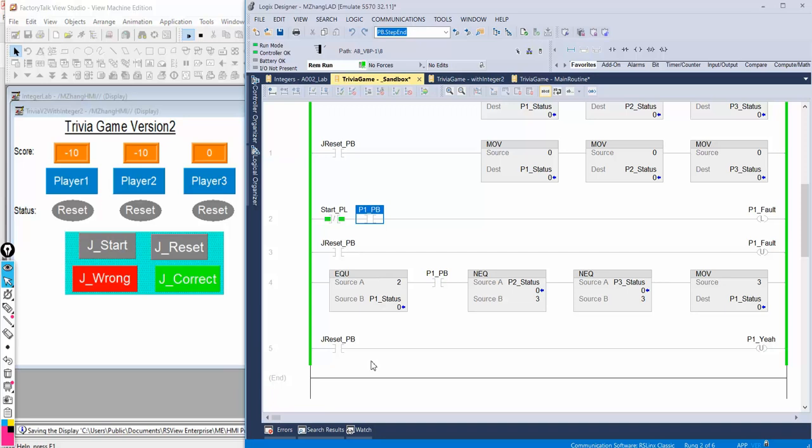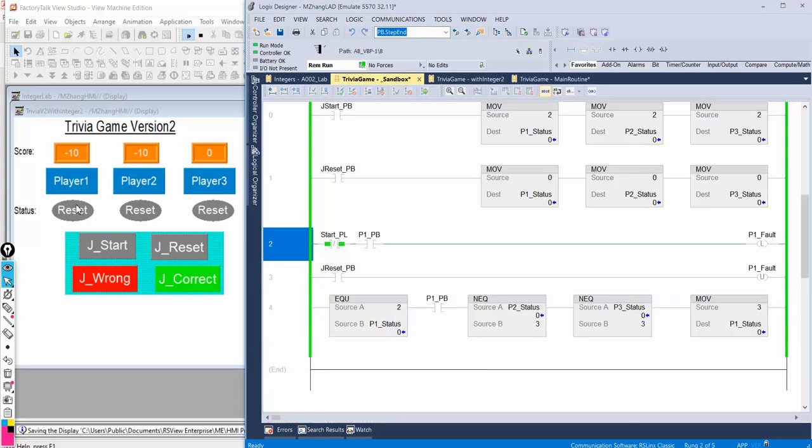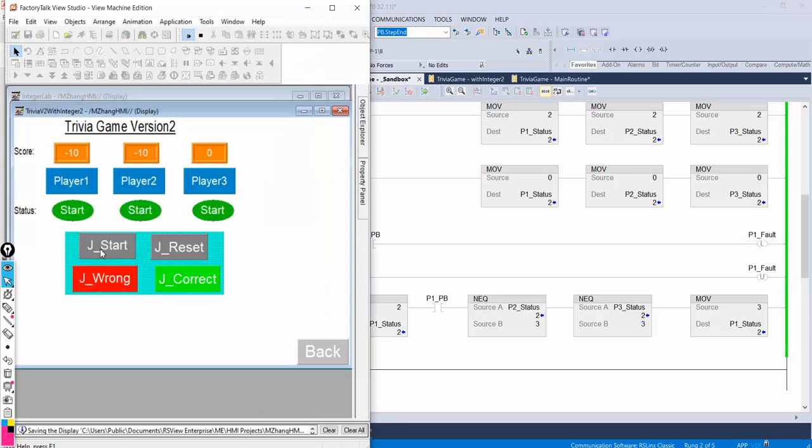And player 1, this one, yeah, this one we don't need it anymore, right? You can see here, right? So we already did that reset, move the 0 into status, right? We already tested it. So this one is gone. This whole run is gone. We can finalize, we can do the same thing on there, right? So let's try again. All right, let's try the game start. All right, and player 1 press button and press reset to clear it, right? So we have that, right?